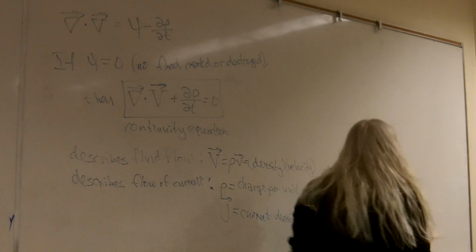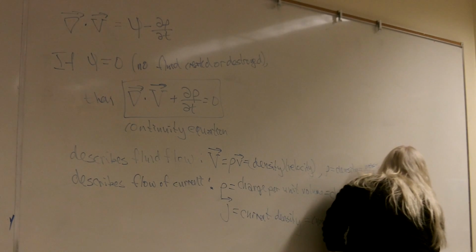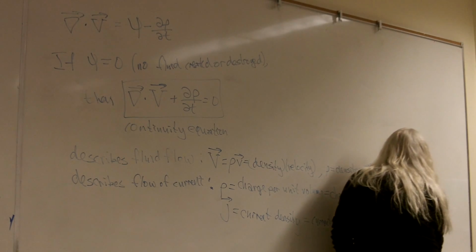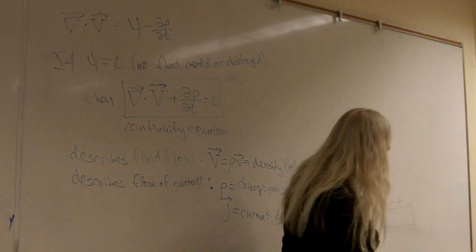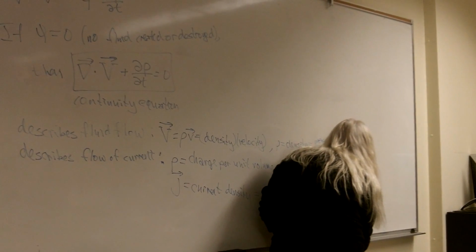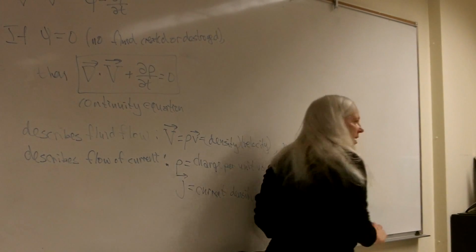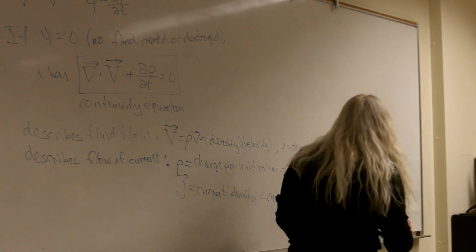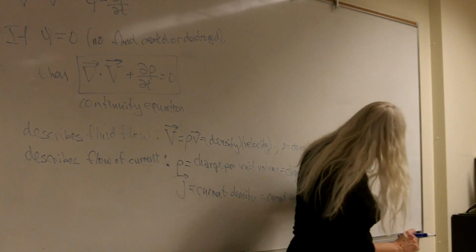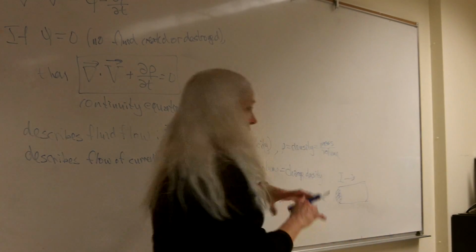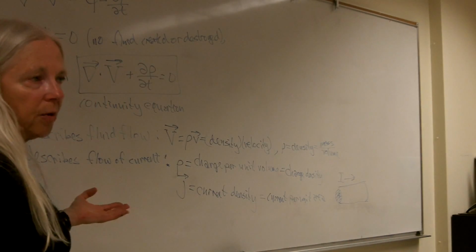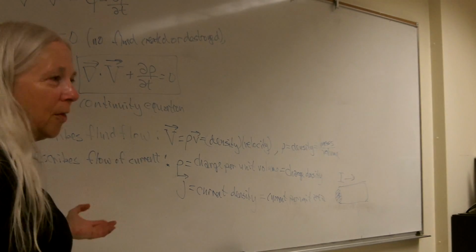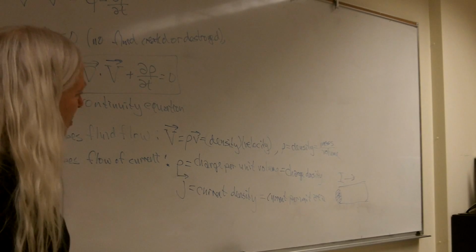The idea of this, let's imagine you had something like a wire with a current flowing through it. Right? I is current. This wire has a certain cross-sectional area, A. That's the area of a cut through the wire, let's say. And as the charge carriers are moving through this wire, they could be distributed uniformly throughout the cross-sectional area. They could be maybe all on the surface. There could be more of them in the interior and not so many moving on the surface.